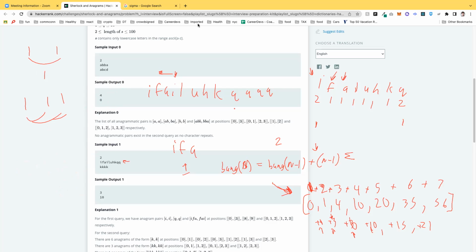I think that's just the sum, isn't it? 1 plus 2. Yeah, I think that might be it. We have 4 unbundled, we have 1, 2, 3, 4, 5, 6.